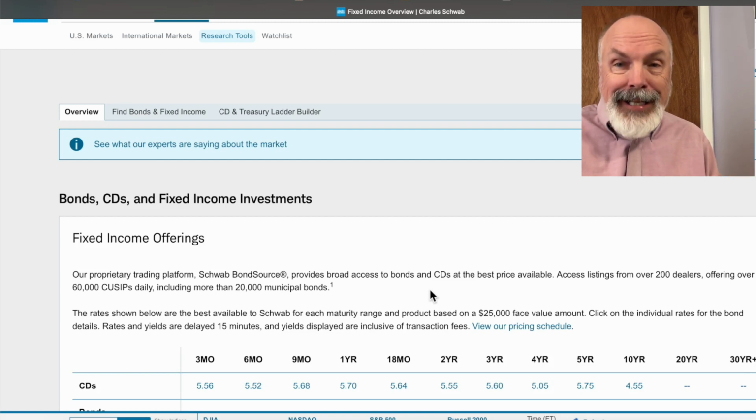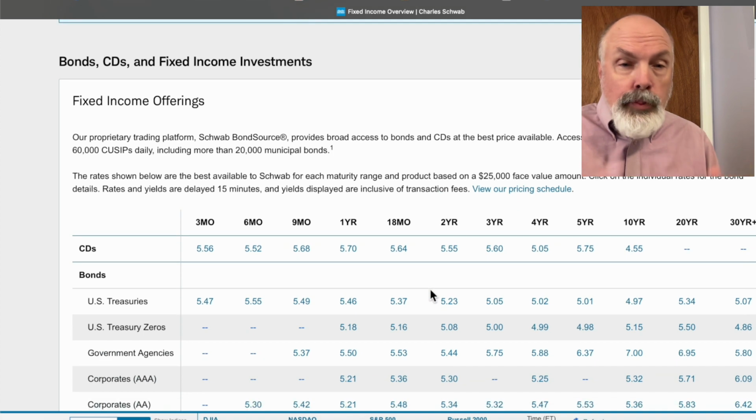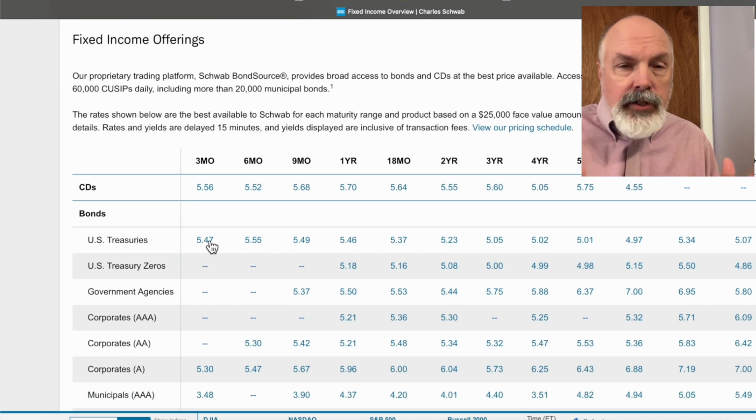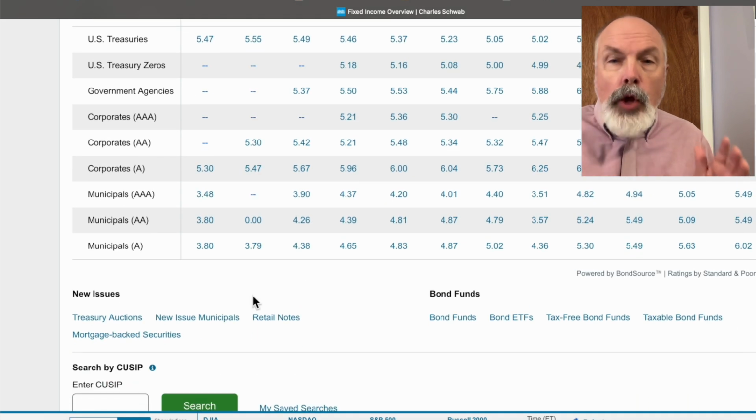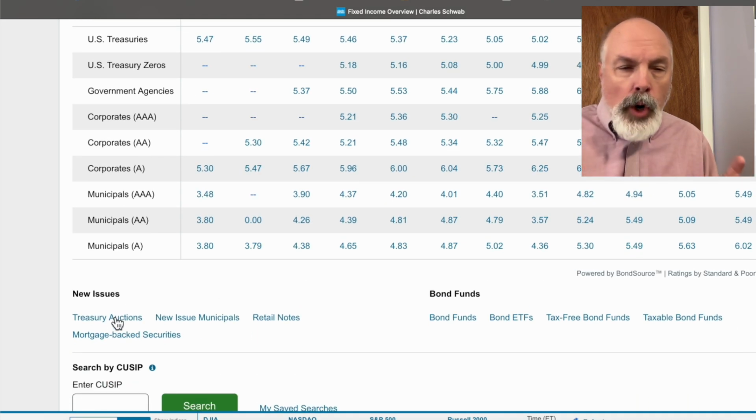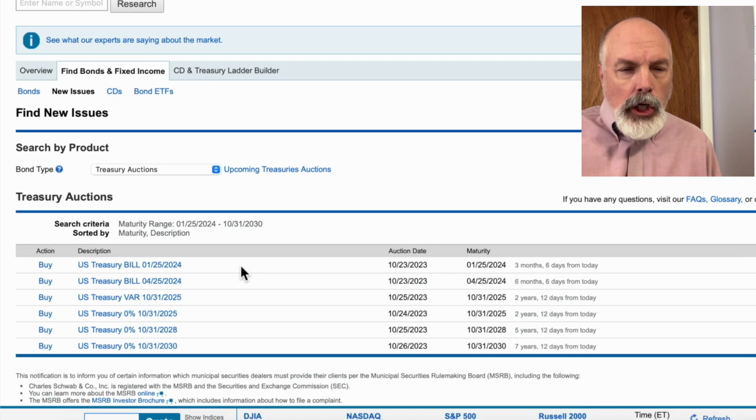I'm only being taxed on a withdrawal from the IRA at ordinary income rates. But first, you go to this page on Schwab and you'll see fixed income investments of various terms, including treasuries there. But those are on the secondary market. So you click on Treasury auctions down here and you'll see the current offerings in the upcoming auctions, and you can select any one of them for the term that makes sense for you.